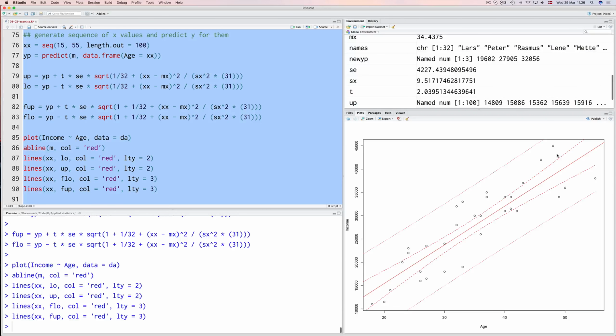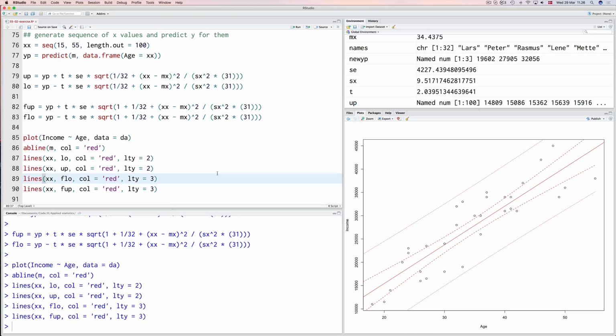Okay. So that's the uncertainties from both the sampling error and from the fitted error. And then you can see indeed that all my values align inside this uncertainty interval, right? So we don't have any values outside that. And that's what we calculated for 95%. Of course, if we have more points, we still have a chance that some points will lie outside this range. Okay. So that's how to visualize the inference, the uncertainties in the simple linear regression.